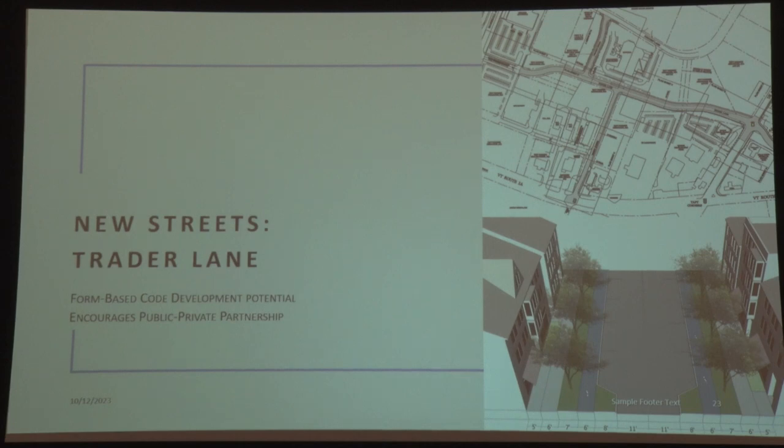I really believe that the reason it's happening now is because we got through a rezoning process that created a whole bunch of potential value on the land adjacent to this road. We went from three stories and no more than 7.5 homes per acre to 4 or 5 or even almost 5.5 stories in some cases with mixed use, with lower parking requirements, with a whole bunch of things that mean maybe it's really worth it for that landowner to say, hey, let's work with the town to build this street so we can unlock the potential value of this land. So we're moving forward, first little baby steps, biggest steps that have happened in my whole 15 years in Williston towards actually building this piece of infrastructure.